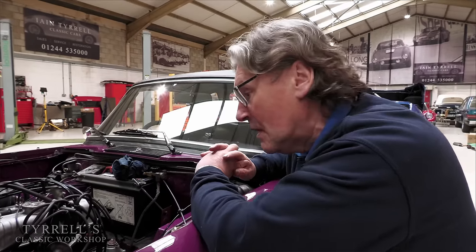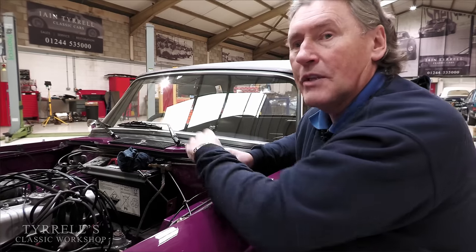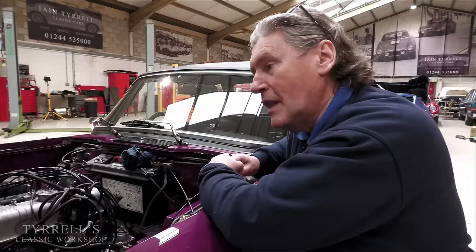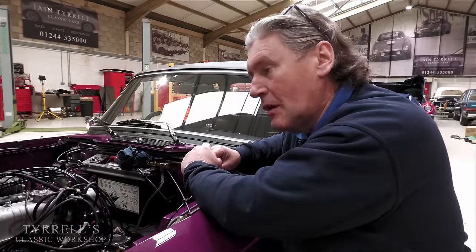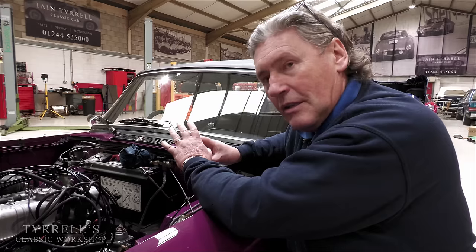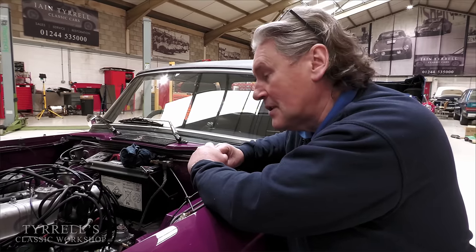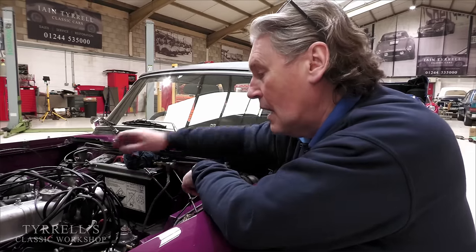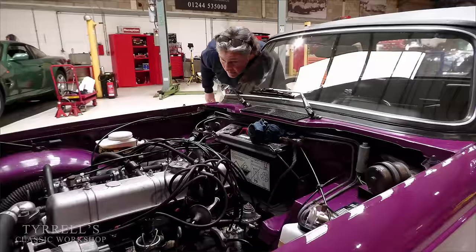2.5 litre car. This is the later engine, the 125 brake horsepower engine. The earlier ones were 150. But they had to wind back the valve timing on them, the relationship between the inlet and exhaust valve openings and closings, to just slightly improve emissions to get them through the emissions tests. So I'll start the engine up now. It's nice and warm, and I'll adjust the fuel injection, and let's see if we can get it running sweetly.